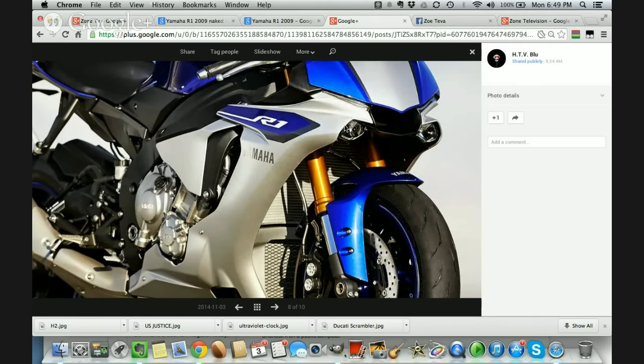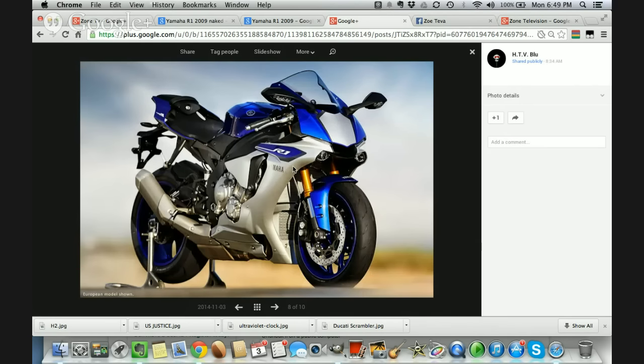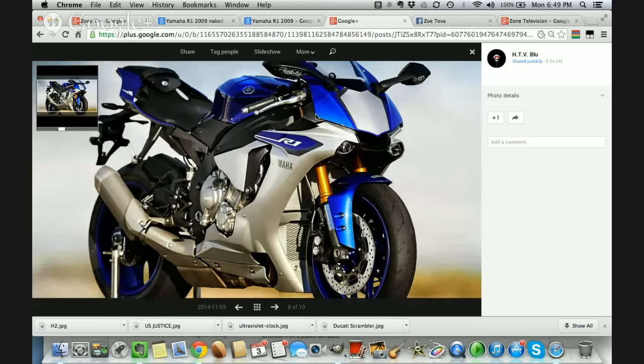Right. When I look at the bike, it's not unappealing, but I have to agree with you. It seems to me like the line just below the inlet here, or just after the inlet here, where these lights go, it's awkward, isn't it? I'm not certain, but let me just see if I can zoom in here again. It looks like this black piece is also part of the fairing, but it's just been deliberately blacked out to accentuate the lines or the colors or the placement of where it is. Yeah. But this doesn't.